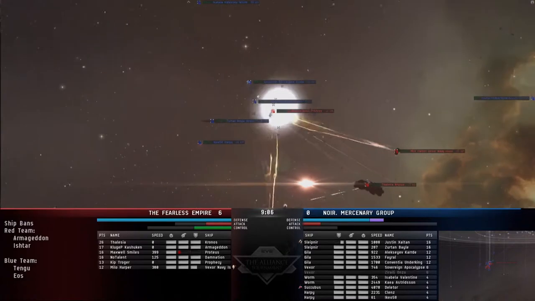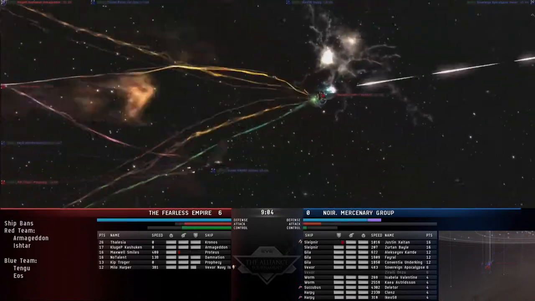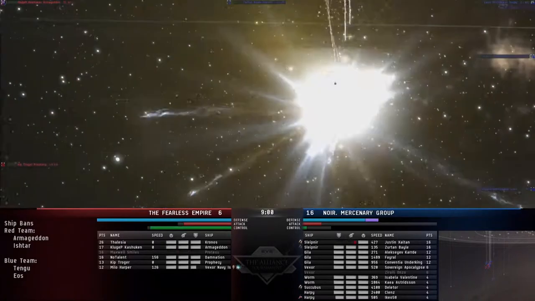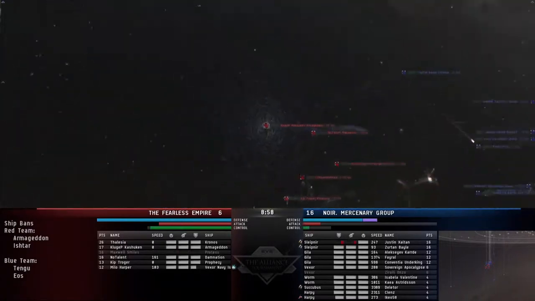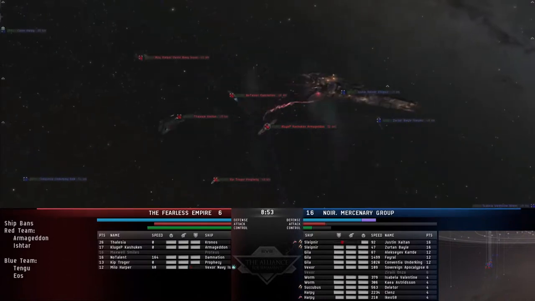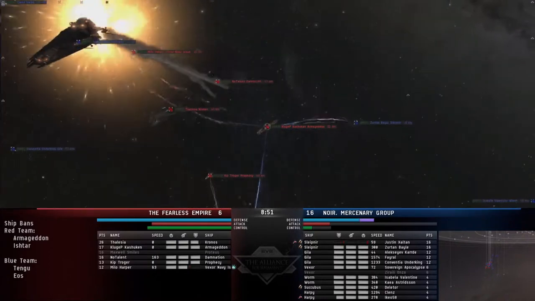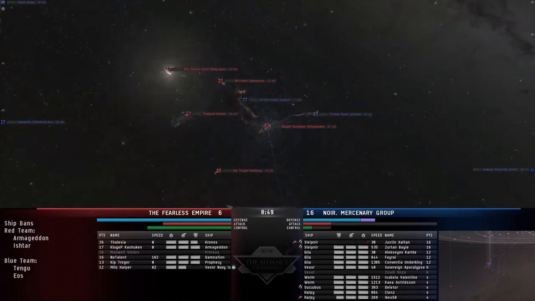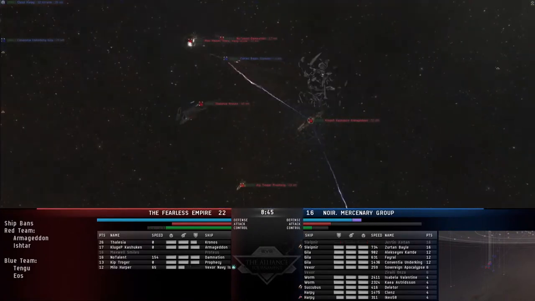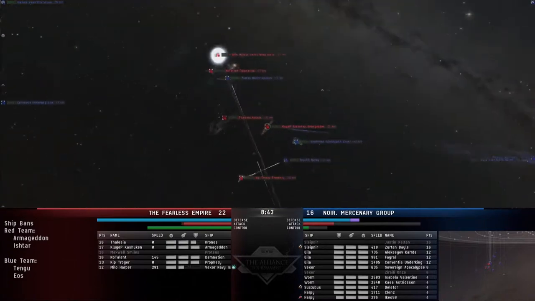And interestingly, unless I'm mistaken, that Proteus was boosting shields just a minute ago, like small amounts of shields, so I don't know, but it didn't really save him because he's dead. You're right. I saw the boost effect there on the stream just before he went down. He is down now. A Sleipnir getting traded back pretty quickly here. Getting right next to that Kronos definitely puts them up against a lot of DPS, even though there's not a lot of ships on this Fearless side. So two ships down now for Noir.